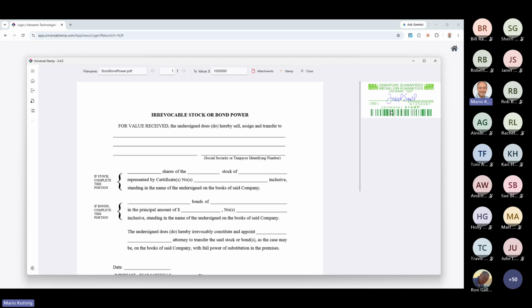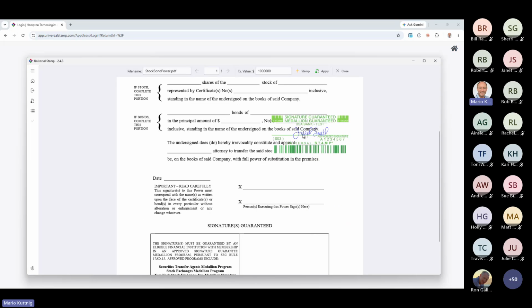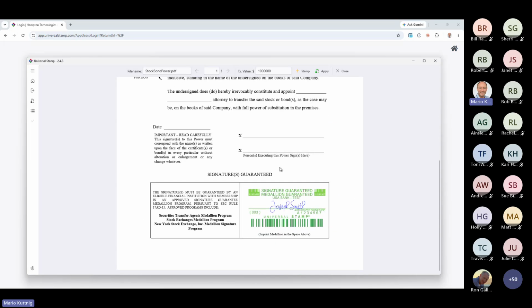I have exactly this one stamp. When I click on it, the stamp image is displayed here on the document, and I can now drag it to where I want it to appear, for example, here. And when I'm happy with the location where I want the image to apply, I hit apply the stamp.